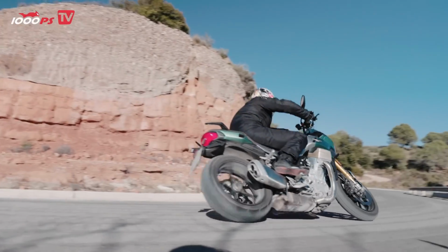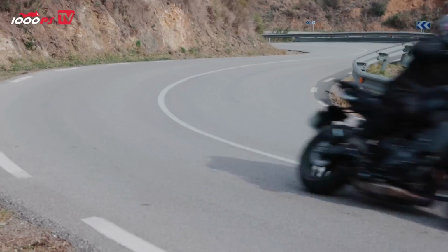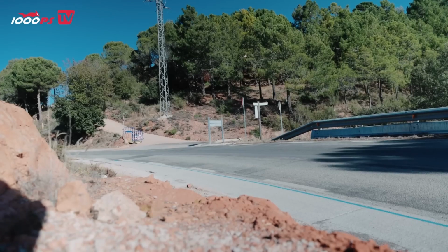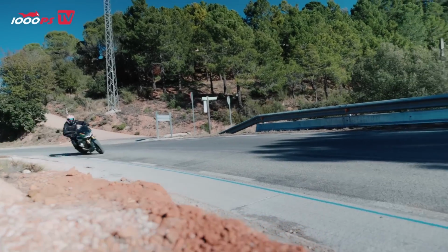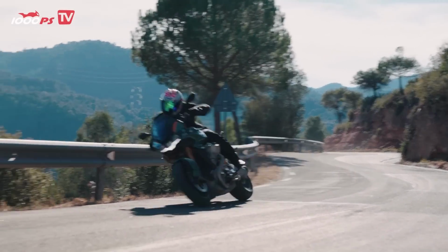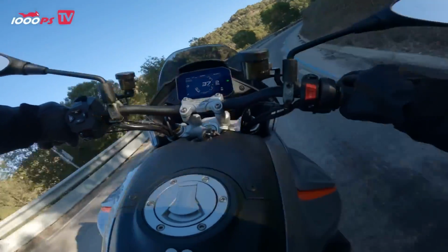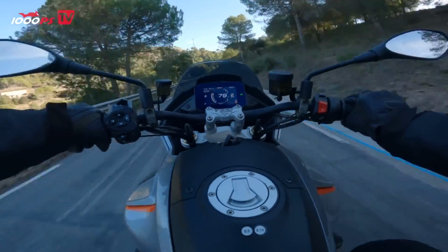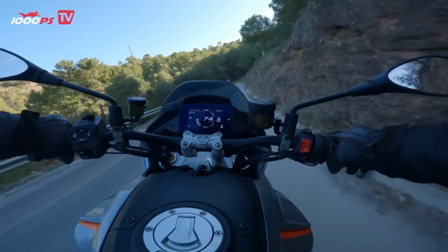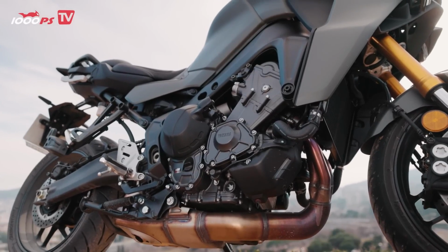115 horsepower is available at 8,700 RPM, 1,300 RPM earlier than the 119 HP of the Yamaha, but the higher torque of 105 Newton meter at 6,750 RPM instead of 93 Newton meter at 7,000 RPM weighs more heavily. As a result, the sonorous, rumbling V100 with its typical vibrations is better used in the lower and mid-range and not necessarily revved up to the limiter at just under 10,000 RPM. Although it can do that, the liquid-cooled DOHC 4-valve engine is the most advanced Moto Guzzi has to offer today with a truly fine-tuned ride-by-wire system. Nevertheless, the agile cross-plane 3 engine of the Yamaha is no match, at least in this comparison.